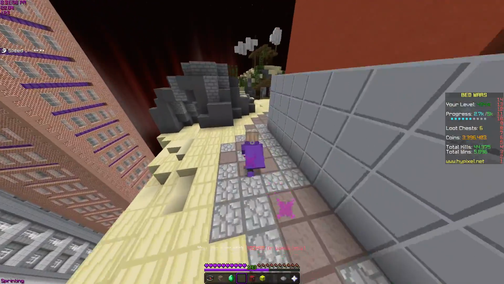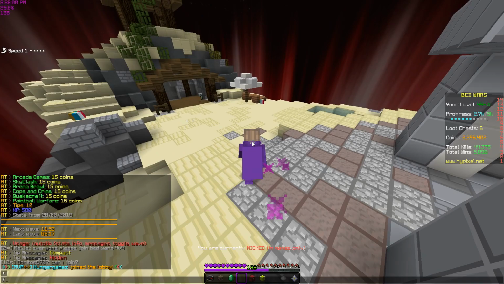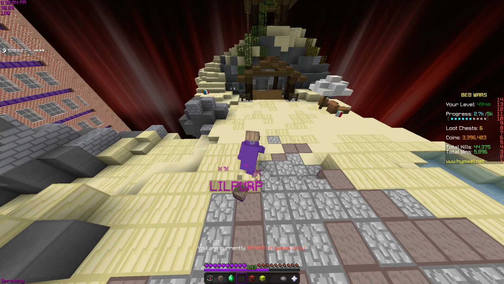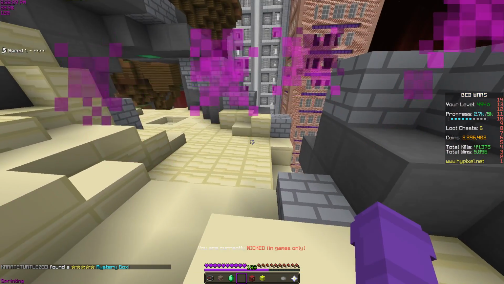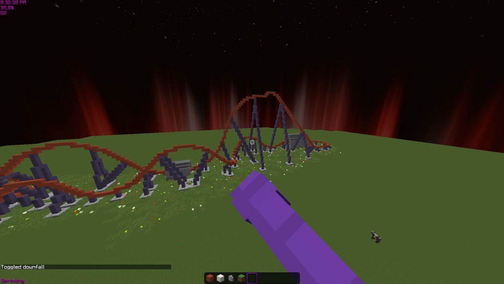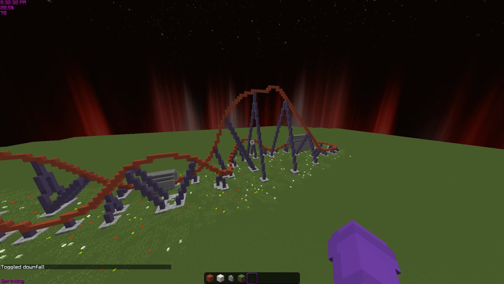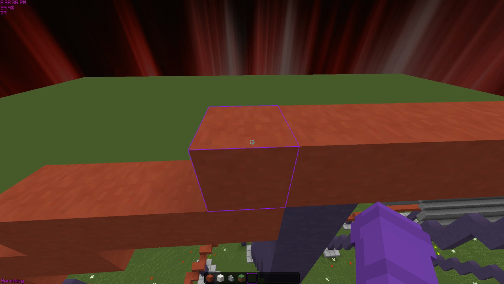Next up, we have the block overlay mod, which you can do by /block overlay. It's basically just when you look at blocks when you're in survival mode. So if I head over to one of my worlds, if you look at these blocks, you can see there's this faint, or not even faint, there's this purple outline around it.